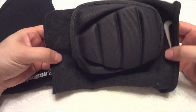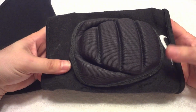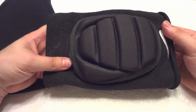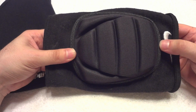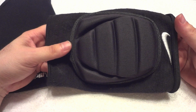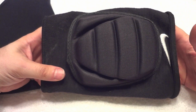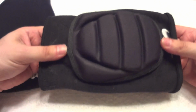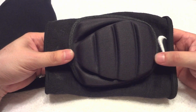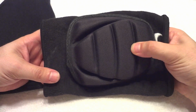They're kind of pricey, but if you really want to push yourself and still do the high jumps instead of scaling them, and you're not sure if you're going to make it, you don't want to hurt your knee. Boxes are the worst because they're going to either open up your shin, which gets infected pretty quickly, or you're going to hurt your knee. I hurt my left knee, so I keep these around. They come really handy when I'm doing high jumps. I'm not saying use them each time, but I've been using them and they help dearly.